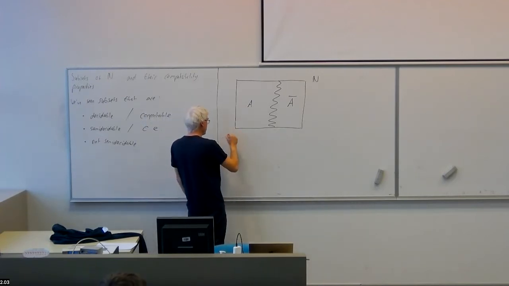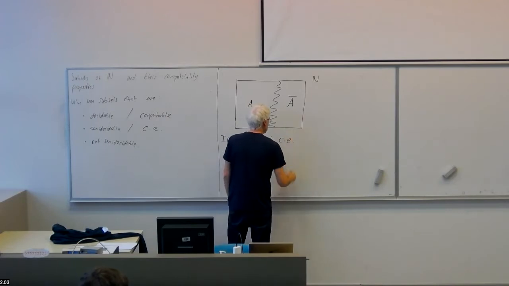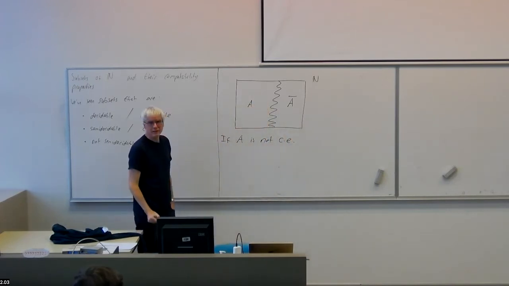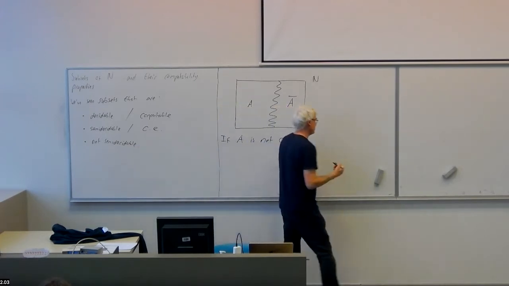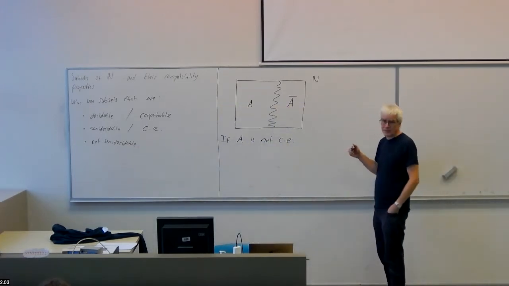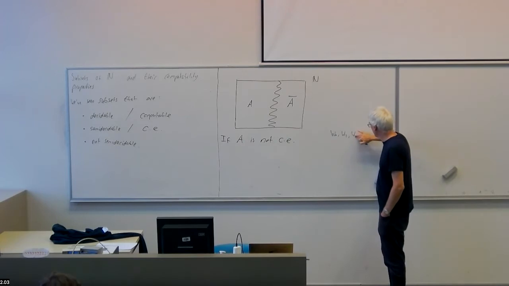So if A is not computably enumerable, well, what does that mean? Well, one consequence of that, which is in fact equivalent to being not computably enumerable, is if we consider any one of our computably enumerable sets as enumerated, and remember we're enumerating the computably enumerable set, sorry, that should be W2.